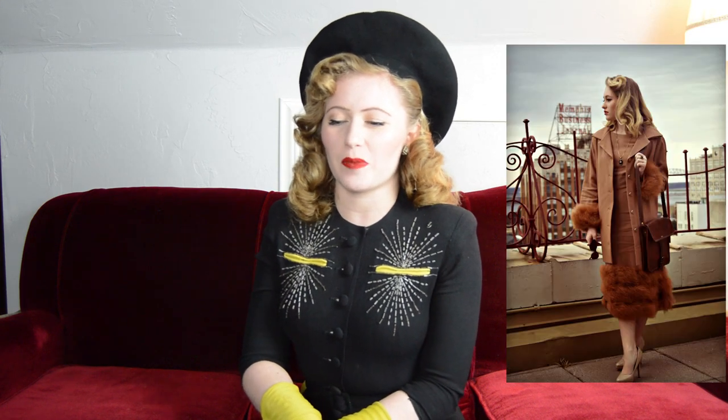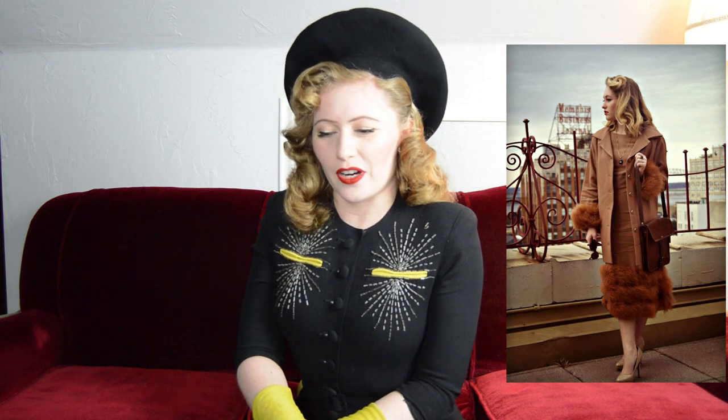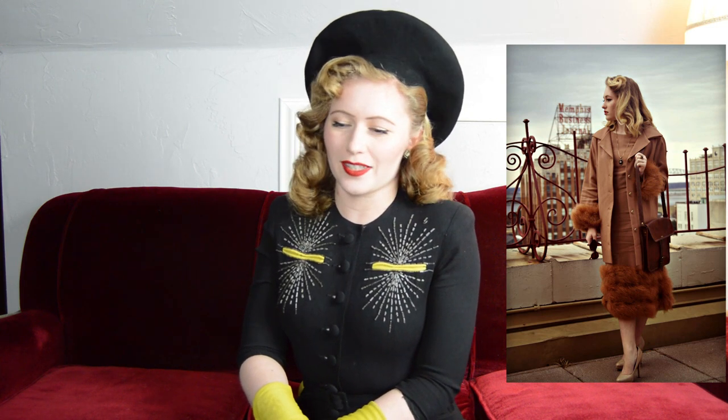So, this is another piece that belonged to my great-grandmother. This was a 1960s jacket and dress that she made herself, feathers and all, and I am obsessed with this piece. I still have it to this day. And I was styling it kind of vintage. I have a brown leather satchel that I was blogging for a company with, and very modern nude heels that I was wearing. And this was taken at the Peabody in Memphis, and I tried.